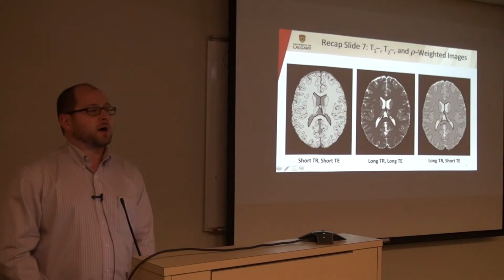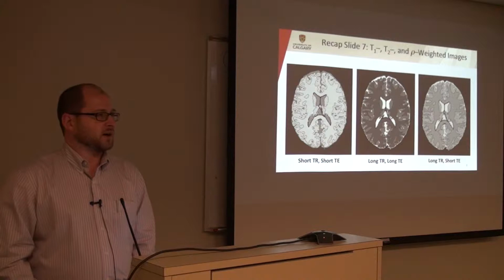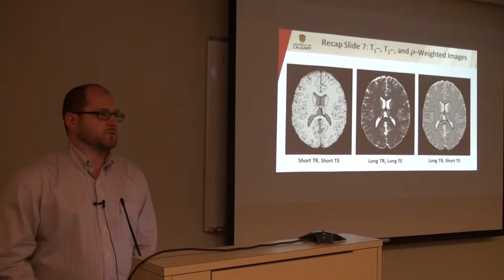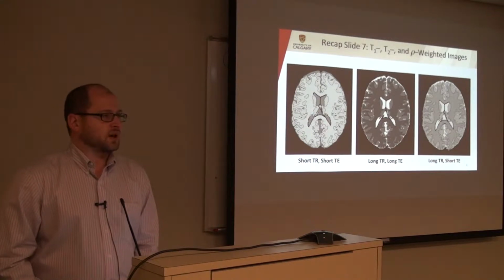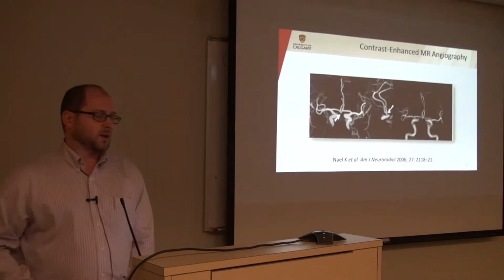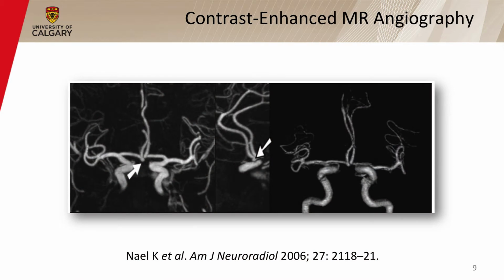Okay, and so before we jump into this part 3, I just want to give you some clinical examples of ways that we can generate image contrast. Another thing that we talked about last time was this gadolinium chelation process, where we inject this gadolinium chelate, typically intravenously, and it shortens the T1 of arterial blood, which means that we can actually use some of our T1 weighted imaging strategies to get images of just the blood vessels.